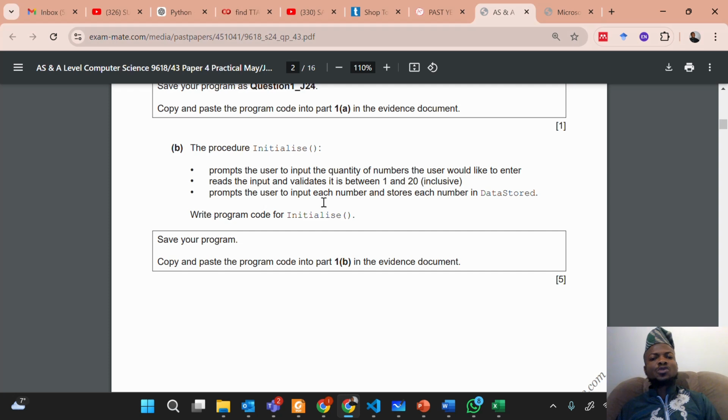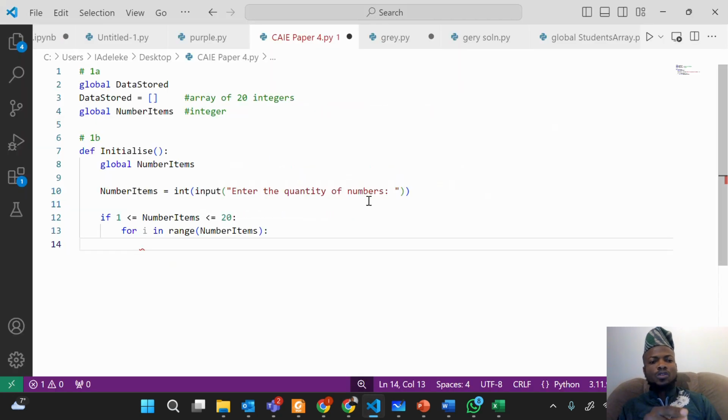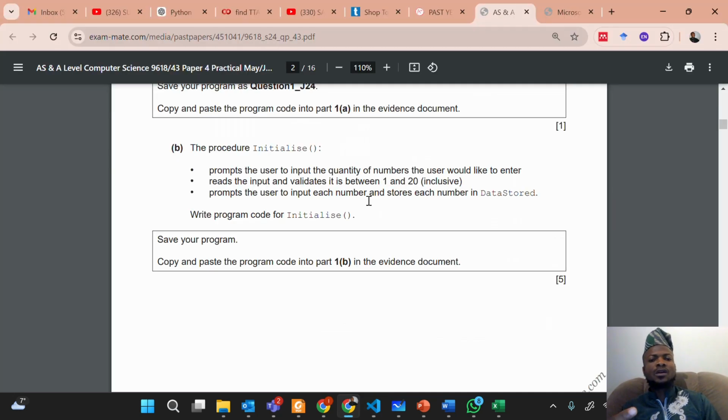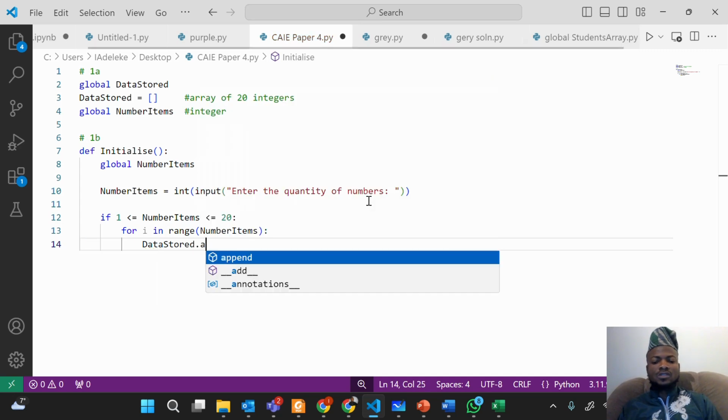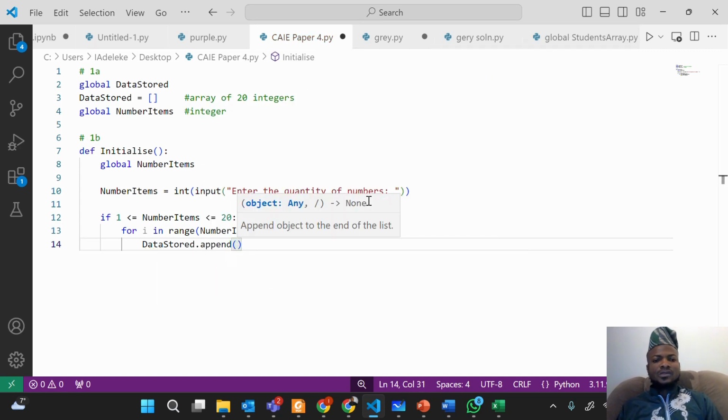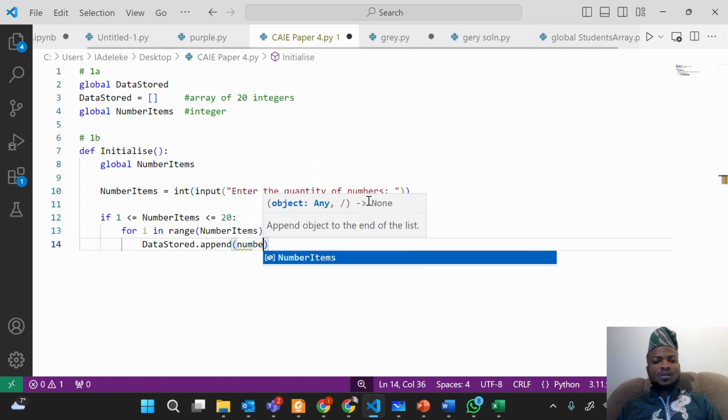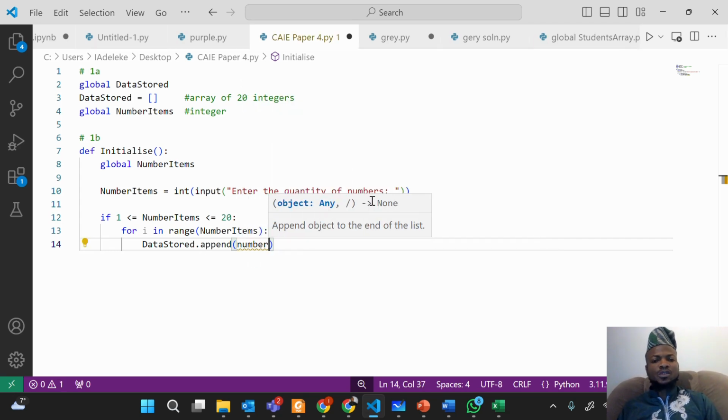So it prompts the user to input each number, which is what we just did. So we have made an iterative loop to go the number of times the user has inputted, and stores each number in data stored. So we now say data stored dot append, let me say number, each number the user is inputting.